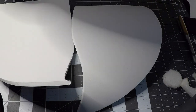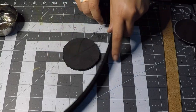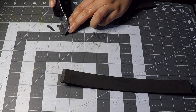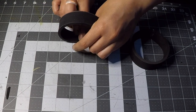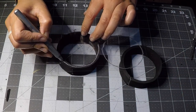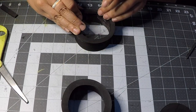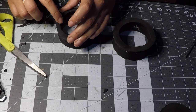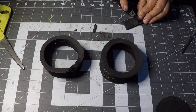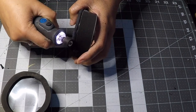Cut the ears out of 10 millimeter white EVA foam and Dremel the edges to taper them, then set them aside. Make some rings for the base of the goggles, cutting the ends at a 45 degree angle so they meet the joint smoother. Took some thin plastic and cut out circles for the glass part of the goggles and glued them into place. Then take a thin piece to act as the top edge of the goggles and use foam clay to smooth the seam. Cut a small piece for the center part and adjust the curve cut as needed, then Dremel the edge to round the shape on top.